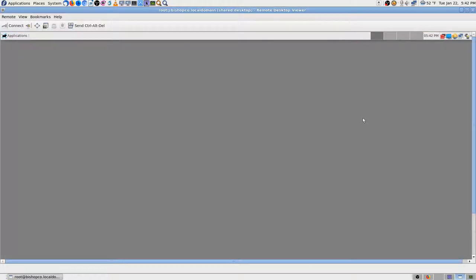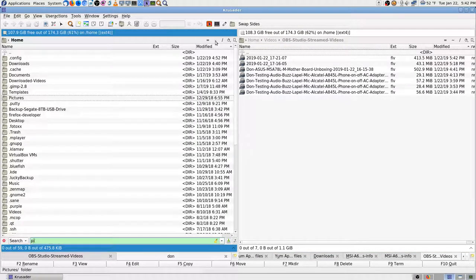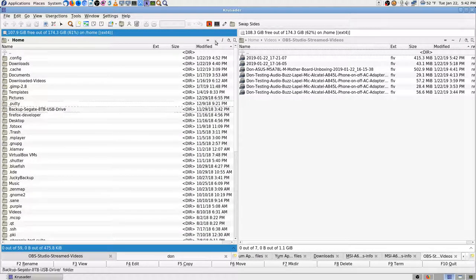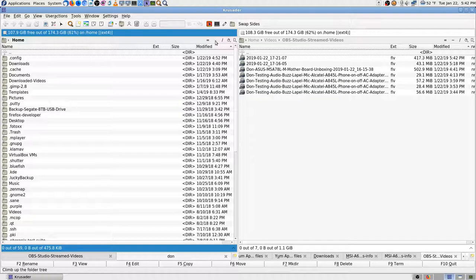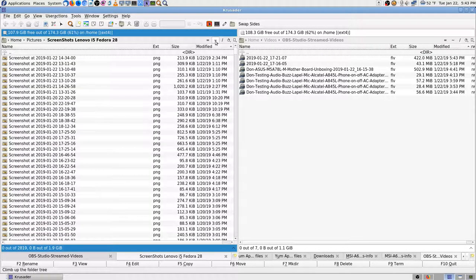It's not moving very fast there. Okay, so that screenshot I was looking for is not in there. That's the thing I'll need to find. Pictures. Should be in my screenshots. I looked through them, though. Surely that screenshot didn't get saved. Sometimes they don't save where they're supposed to, and they end up in your home directory. Unless I put it over in, like, Fedora 29 info or something. I could have, but I don't think I did that.